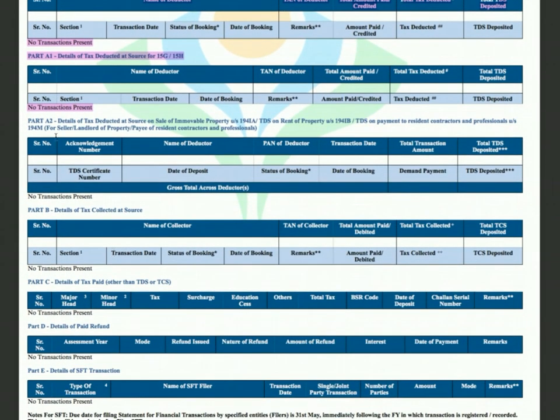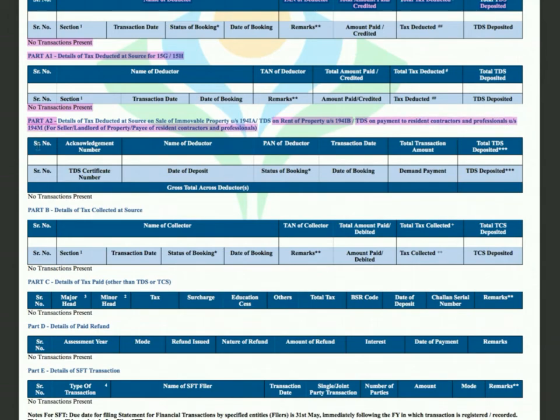Moving forward, Part A2. This gives out the details of tax deducted at source on the sale of immovable property under 194IA or TDS on rent of property under 194IB or TDS on the payment to resident contractors and professionals under section 194M.